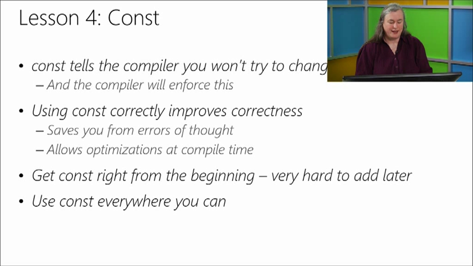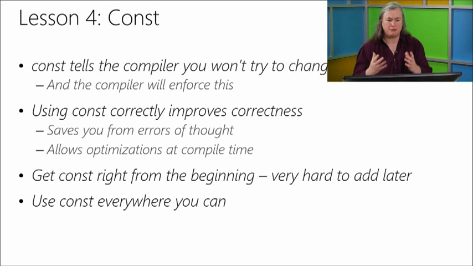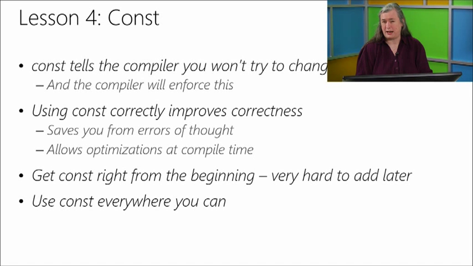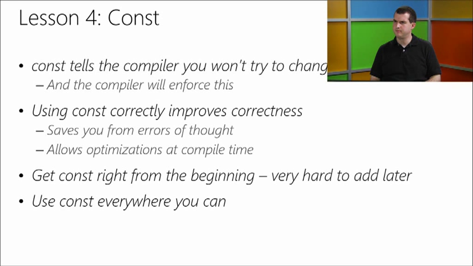Why use const? Everyone's written code where they change the wrong half of something — trying to raise the number of transactions but accidentally raising the limit instead. Running under the debugger, you can't understand why you're never reaching the limit. If you'd told the compiler the limit was const, it would have caught that mistake immediately. If you declare something like a limit and immediately say it's not going to change, you catch yourself when you make a mistake. There are also potential speed-ups, but don't worry about performance with const — don't premature-optimize. You should use const everywhere you can.